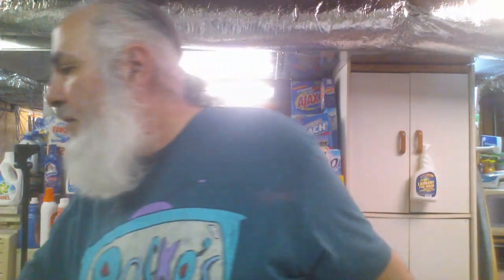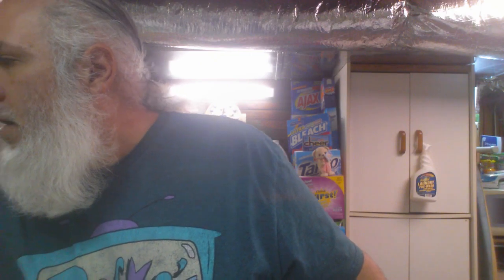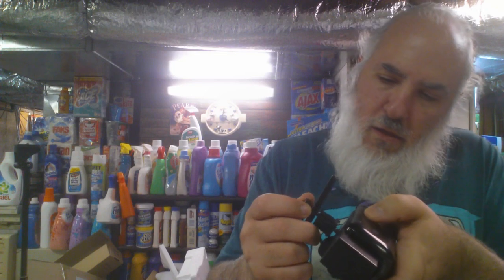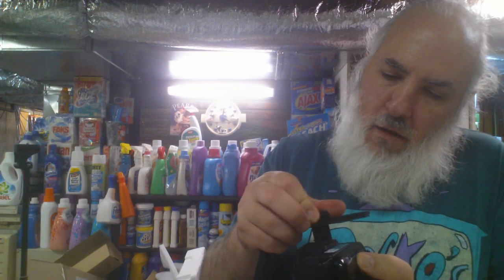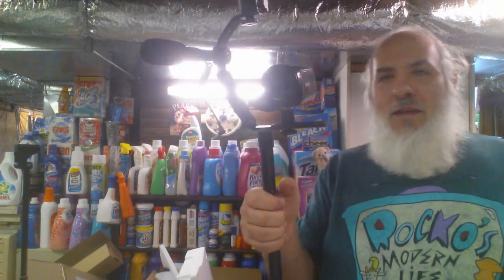Also, my microphone rig over here with the light, the camera will still mount on that. In fact, we could do that right now before we go. So that's mounted, and then I can do my monopod in here as usual, and there's the rig. So it's all good again. Just sits a little higher. I'll deal with it. For $6 versus the cost of a new camera, you want 4K, you could pay for it. I'll do it, but you're going to have to pay for it because it ain't going to be me.